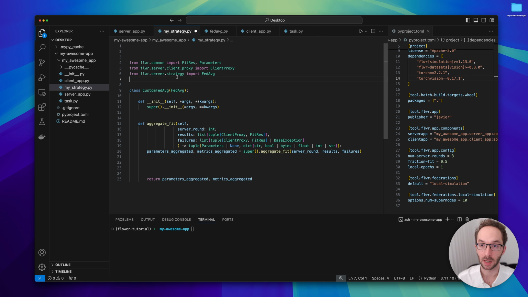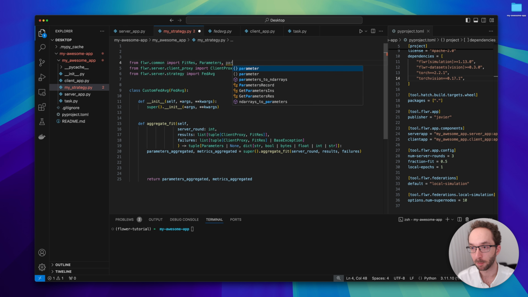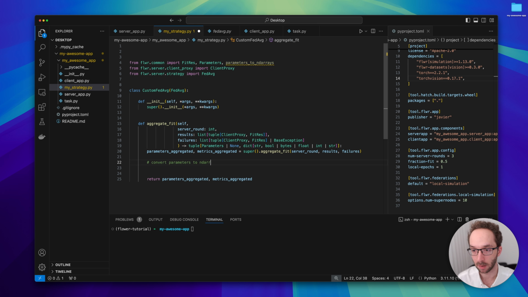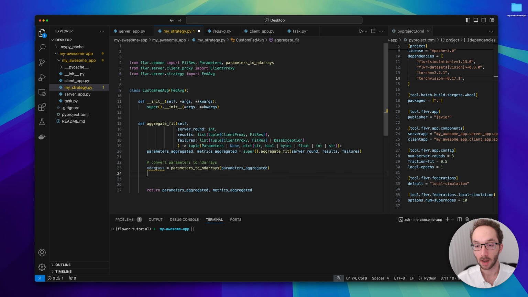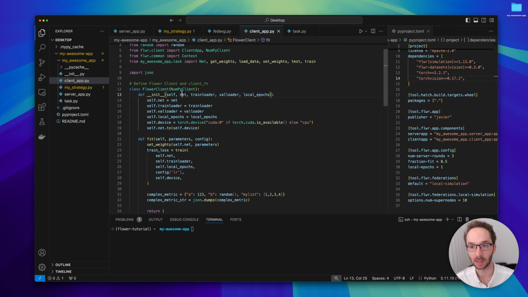For that, we can use a utility function from Flower called parameters_to_ndarrays. Convert the aggregated parameters, that's easy. And this representation we have here is exactly the same one that you receive when you use a client of type NumPyClient.